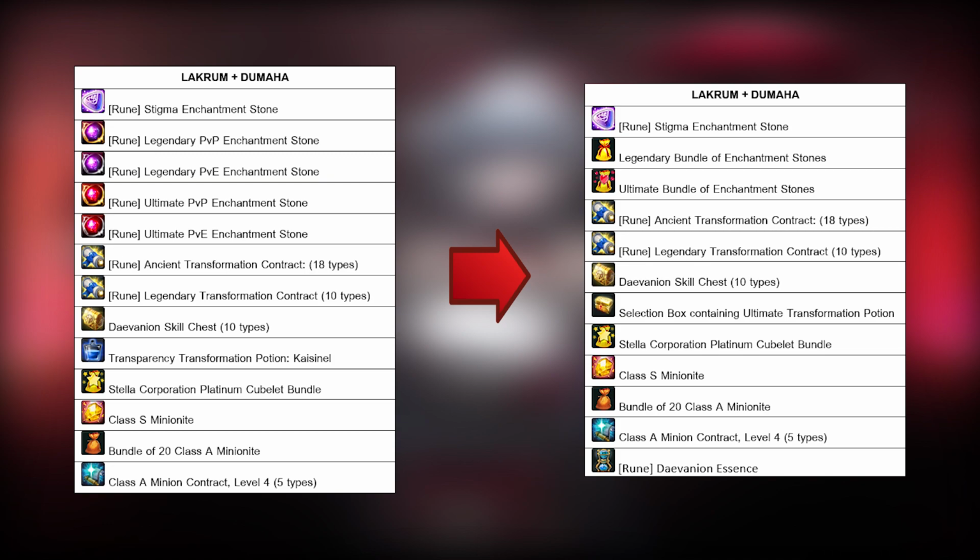Kaisenel pots are good, but it's not the only ultimate transformation in the game at the moment. So add Markotan pots too and put them together with Kaisenel into a selection box. There is one more way how to make player base even more happier. You just need to include daevanion essence into the list. That's all regarding world drop.